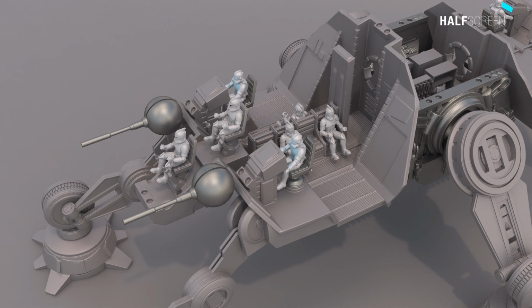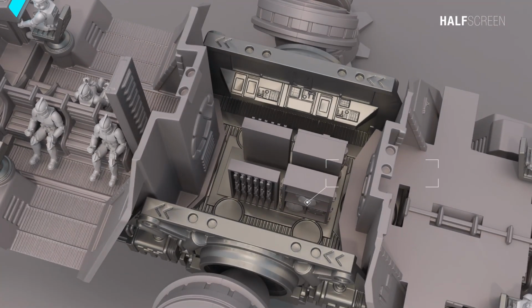The pilot sat in a forward compartment, while a gunner sat exposed atop the walker to operate the mass driver cannon. The pilot, who was normally the ATTE commander, worked the 6 legs of the walker, while a spotter who sat above the pilot utilized several sensor stations to ascertain the locations of hostile units and primary objectives. Next to them were 2 forward gunners who controlled the turret-mounted laser cannons. On the midsection of the walker were where the armor and weapons were stored.